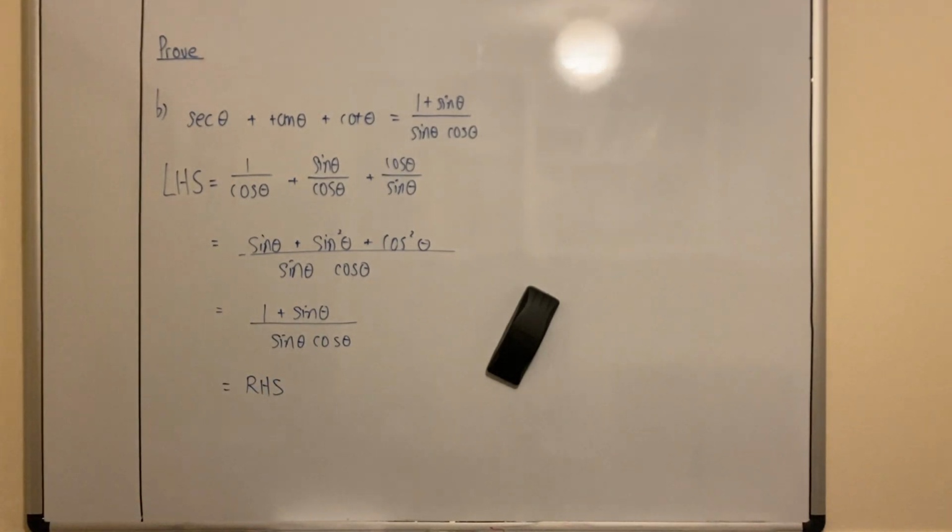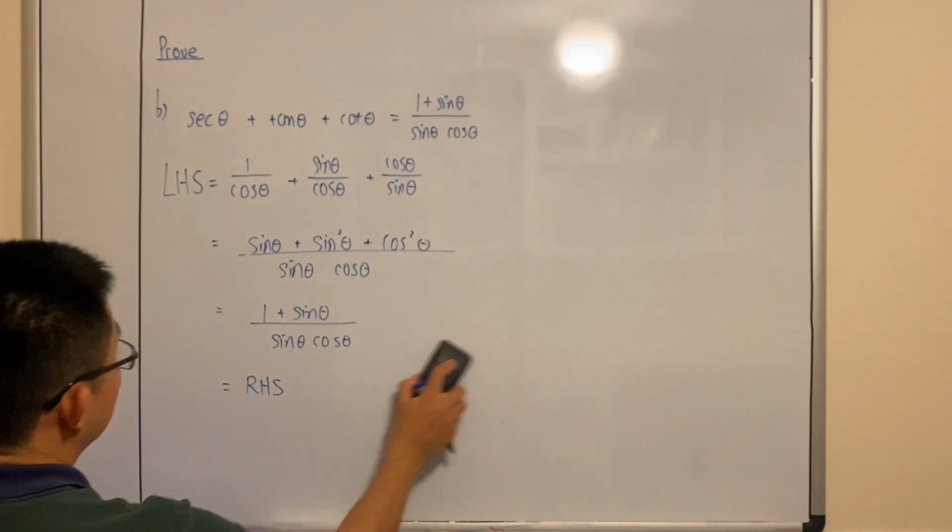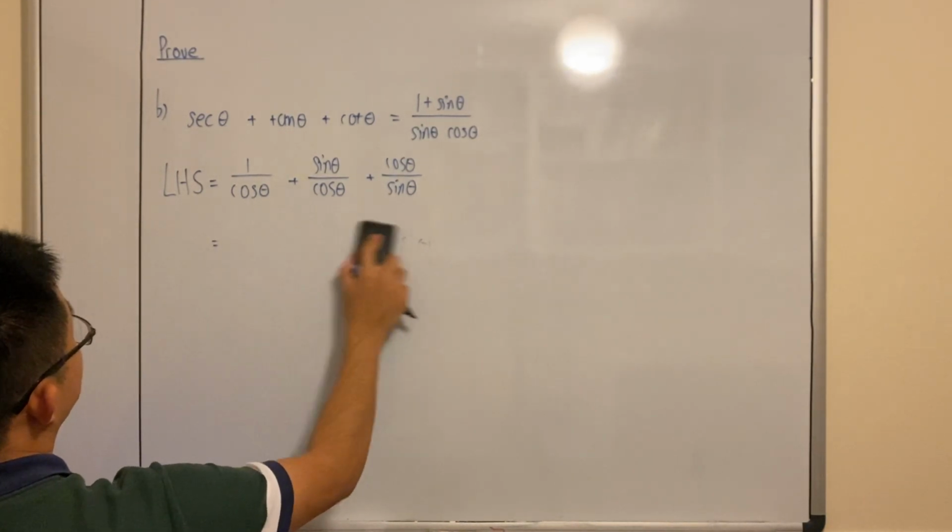Alright, so another question where you are required to observe the question very carefully and see what the tricky part is and how we can work out the question here. Alright, that's a good one. Another good question here. Alright, shall we do another one? Let's do another one. Let's do question C.